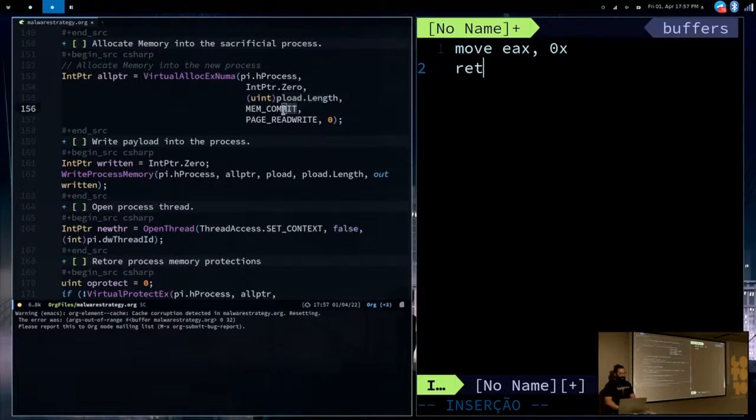The commit is because we want to write it, and this is because we are allocating, right? This is the permission we want our memory to have. We want to read and write into this memory, right?